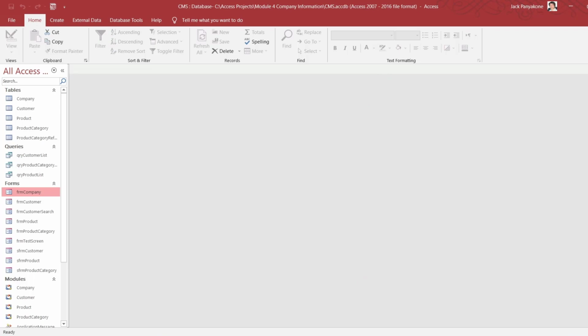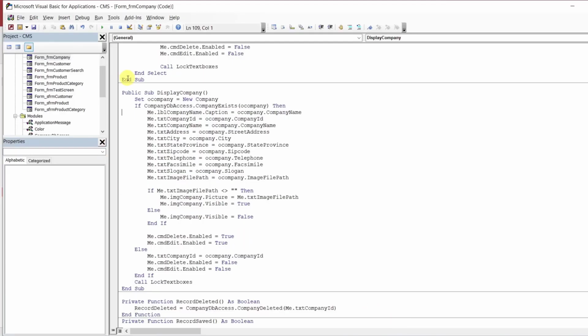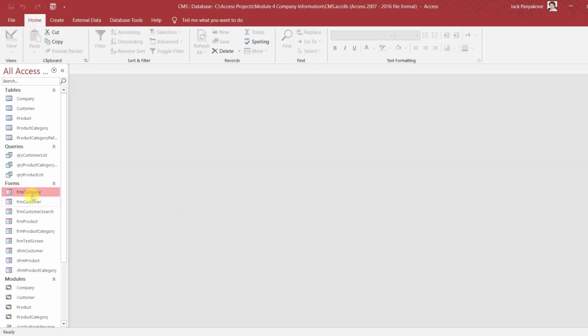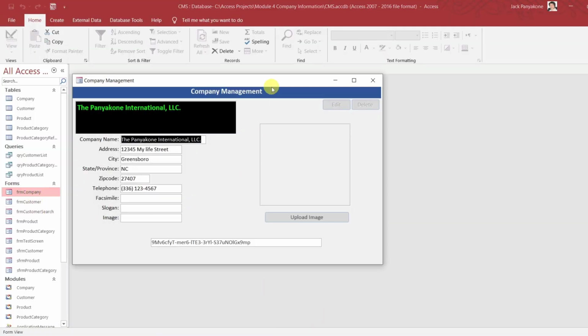Let me close this and show you what happened there. I had this guy right there, the old one. It says exists by ID. I did not change it. As a matter of fact, I didn't change it right here either. You see there? So to be consistent, that's why I thought something was wrong. That's how it should be.